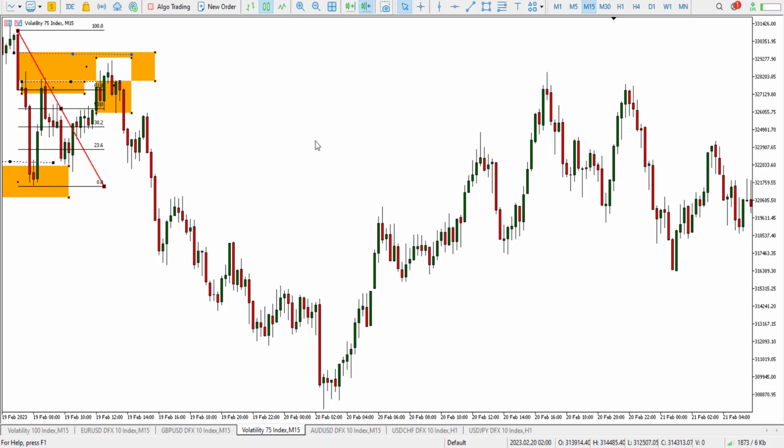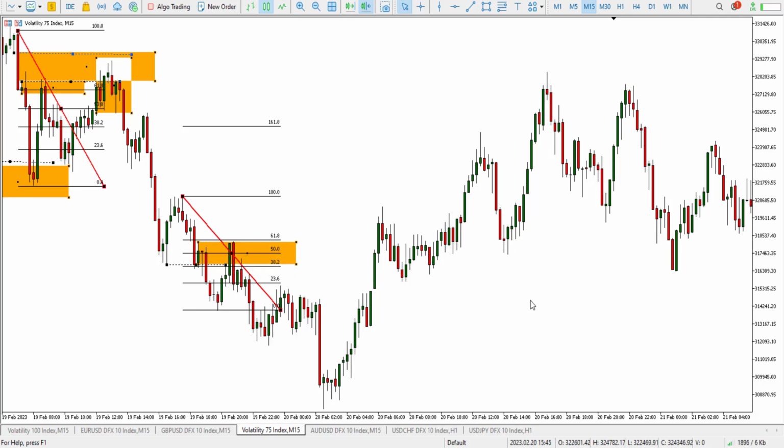External range liquidity, internal range liquidity. External range liquidity, look at this. External range liquidity, internal range liquidity. What is this? This is simply an order block that we saw around this place. Why is it using this order block? It is using this particular order block because we can see that if we put our Fibonacci tool to this level, we are at a level that price will definitely respect. If you go to the lower time frame, you're going to see why price will move in that direction.